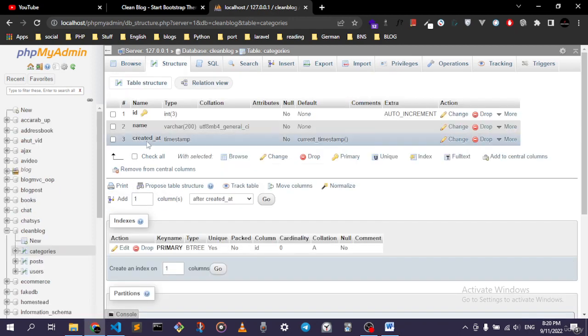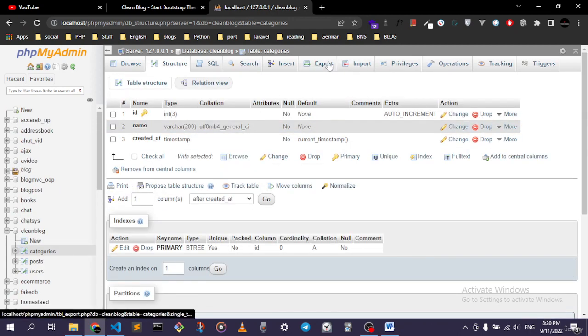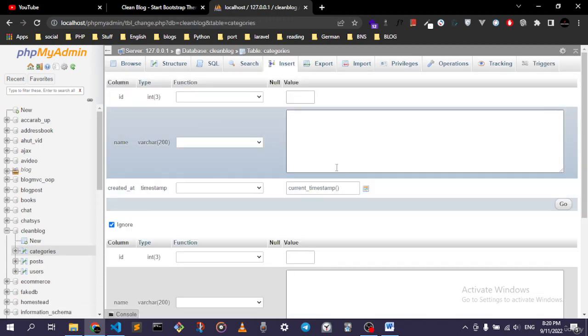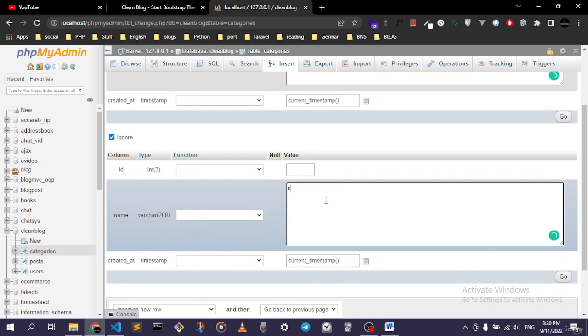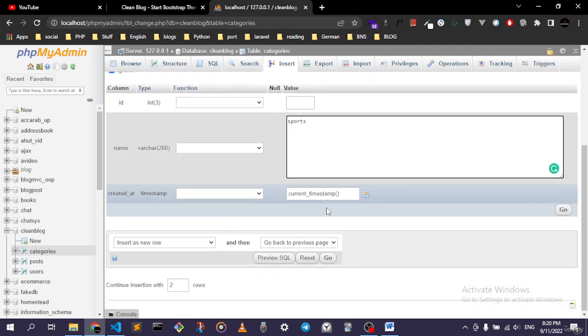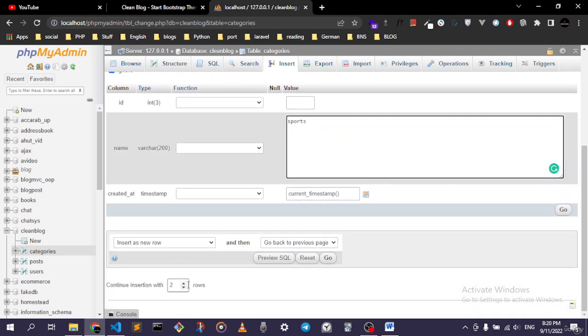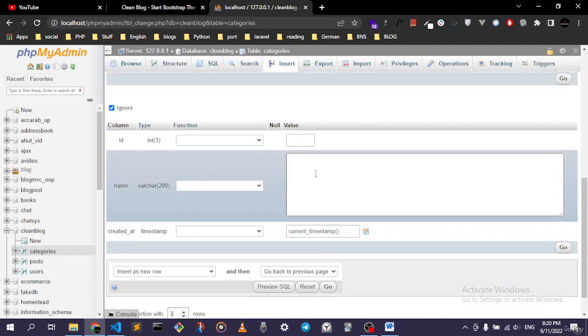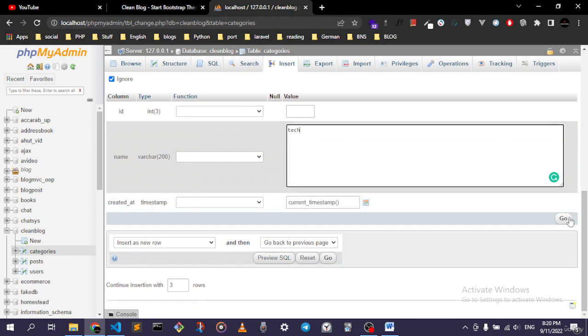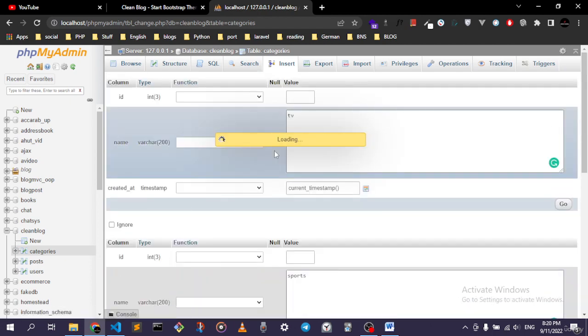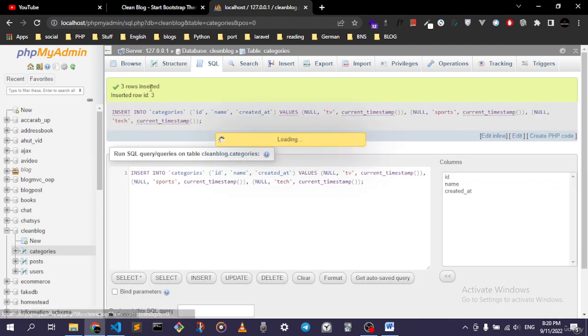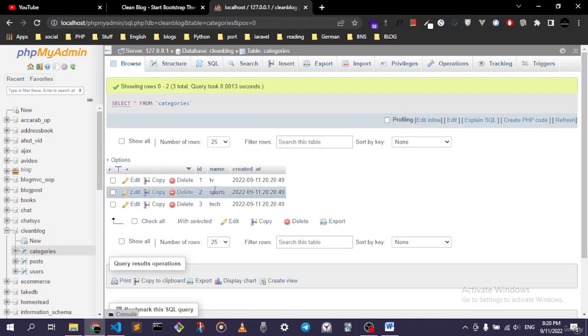now everything is fine. Here is the table. We go and insert a couple of dummy rows. So maybe for the first one TV, this one sports, and for a third one we need tech. And if we go down here, you can see we have our own data.